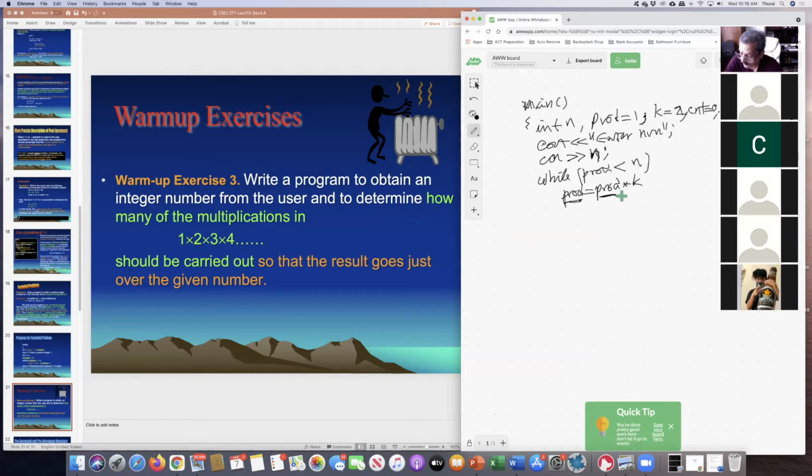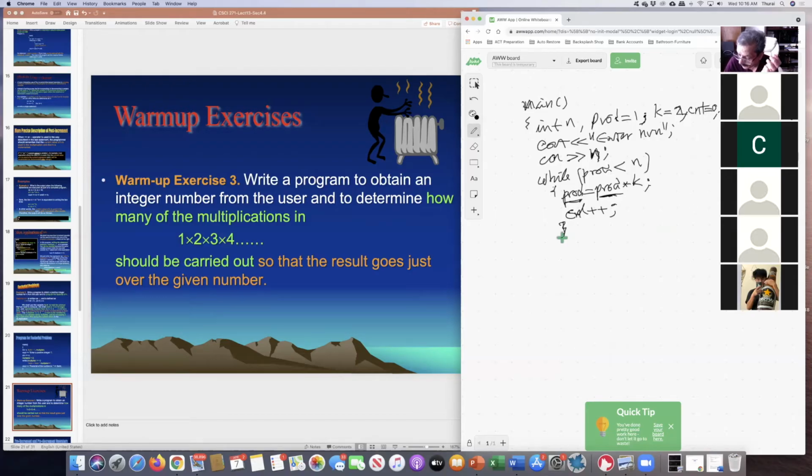k is right now 2. So prod was 1 and k is 2, and I have done one multiplication right now. So therefore, my counter should go up to 1. It was 0 before. If I put count plus plus next, that will increment the counter right after doing this product. So I multiply prod by k and increment the counter to keep track of the count of the product multiplications.